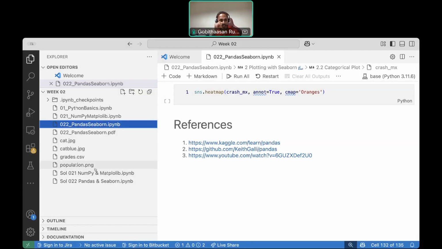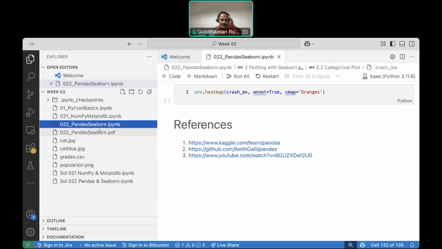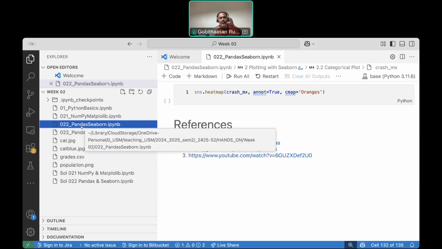Today we are going to look at two libraries. The first library will be pandas. The next library is seaborn. Pandas is basically for looking at data and quickly doing something on data. The data is in the form of a table. Seaborn is for visualization purposes. It has a lot of built-in statistical tools which we can use directly to visualize and so on.